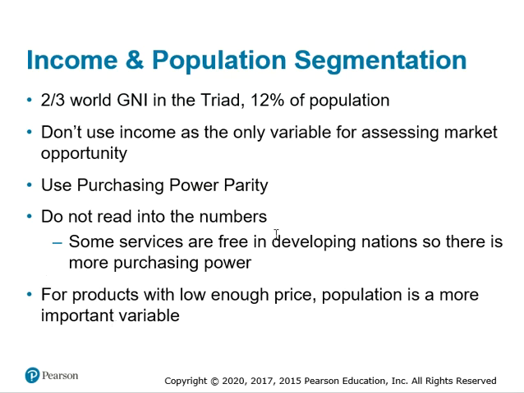When you look at the population, for example, you might find that in Sweden, GNI is $54,500, which is really high. But there are fewer than 10 million people all told in Sweden. So that means it's a limited market. You would be doing a lot of work for a very small market were you to enter Sweden with some selected products.